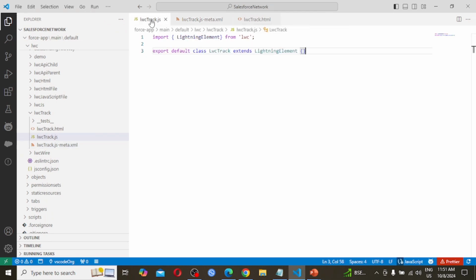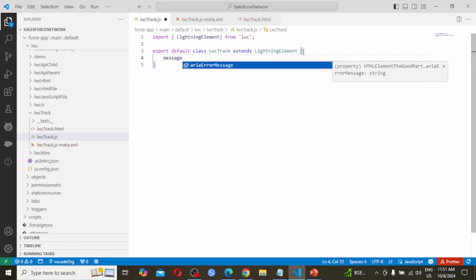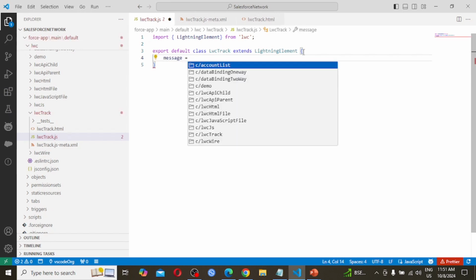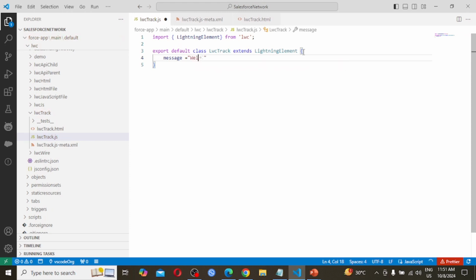So in the JavaScript file, I am going to create a property by the name message, and in this I am putting a message: Welcome to Salesforce Network, and put the semicolon at the end.